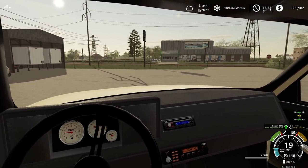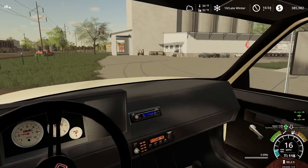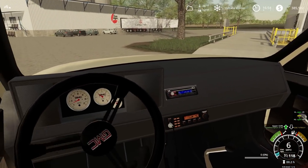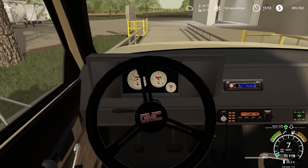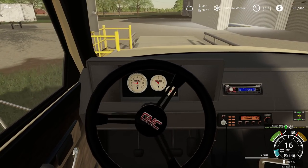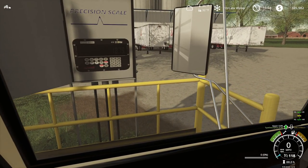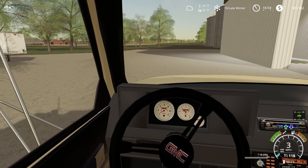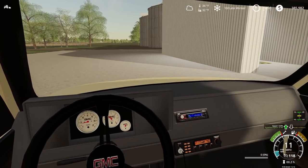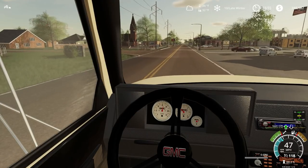What I don't like about this elevator is they only have one scale. So you basically dump, turn around, go right back on the scale, then turn around again. Be nice if they had two scales. That scale's broken — that's exactly the same thing it said last time. Better get a proper scale. Super payout there.